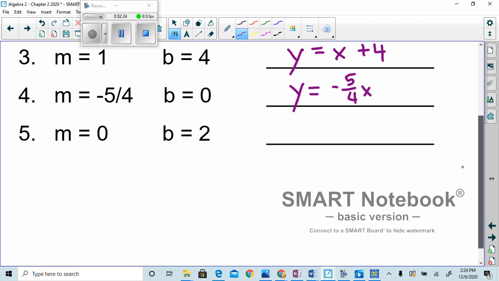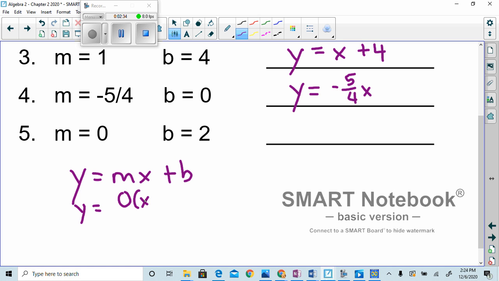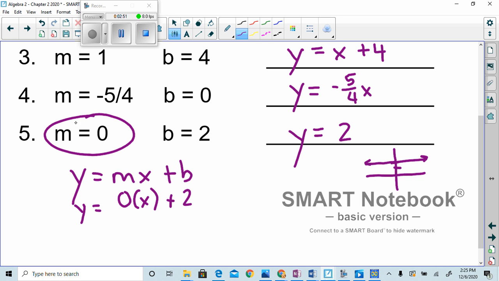And in the fifth problem, this one again slightly different. If I have y is equal to mx plus b, and my slope is 0, my y-intercept is b, it reduces down to y is equal to 2, which is a constant. And we talked about those before because when we graphed and y was always equal to 2, we had that horizontal line which had a slope of 0, and that's what this is telling us. So hopefully you can see that connection.